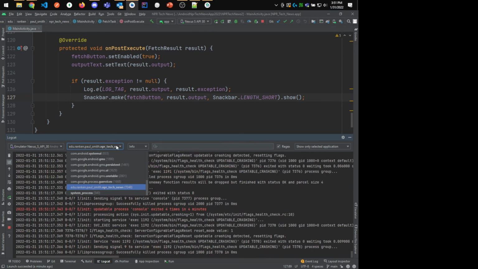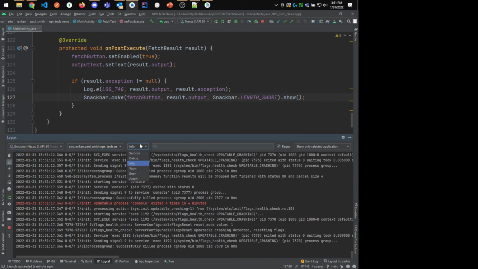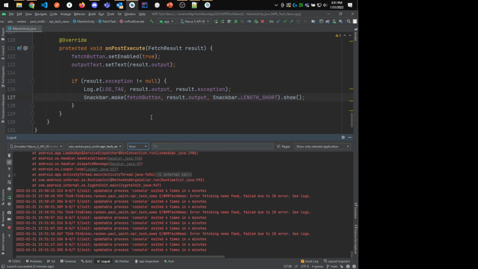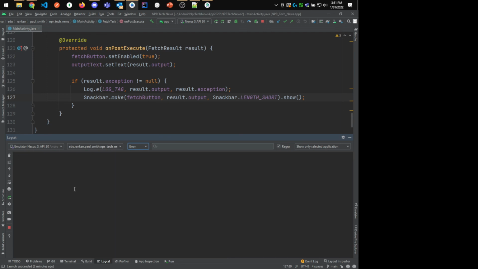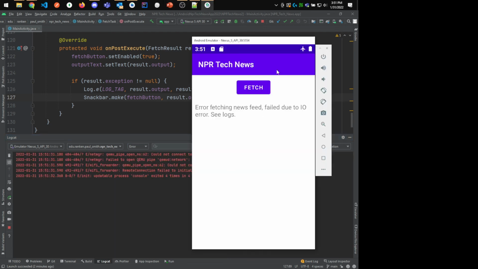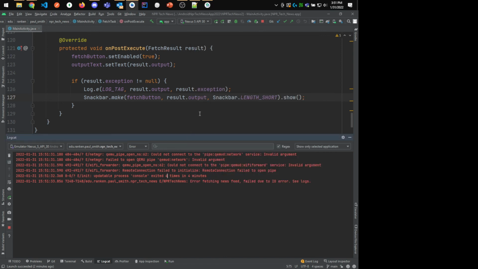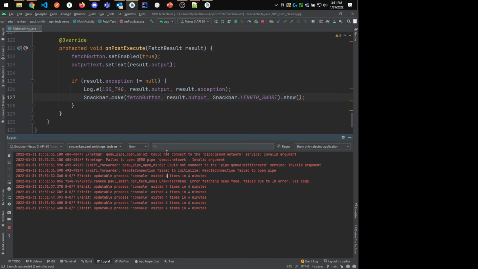And where's my error? Here's my error. So I see this, but for some reason I'm not seeing the actual stack trace. I'm not sure why that is.